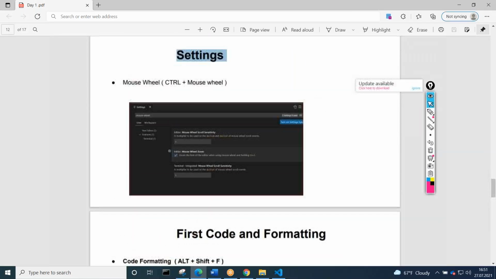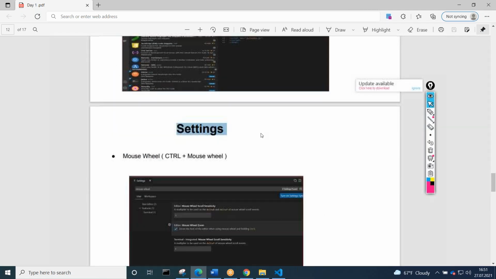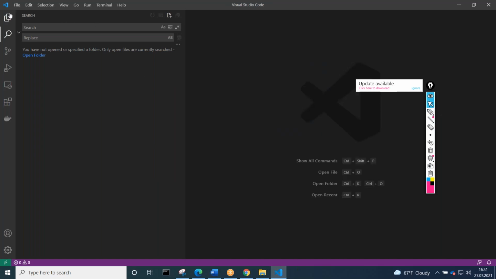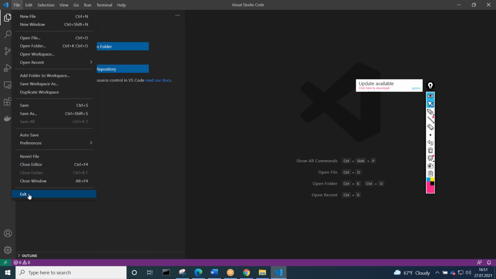And after you are doing this thing, we are pretty much done with Visual Studio Code. So its installation is very easy. Installation of the plugins is also very easy, and it's a very swift and easy tool for doing things. Once you are doing all these things, you are pretty much good to start.